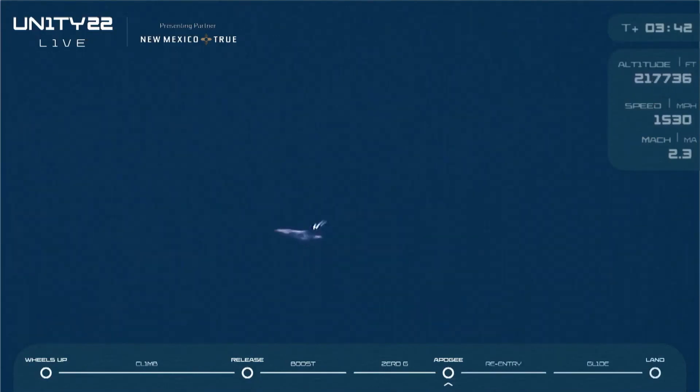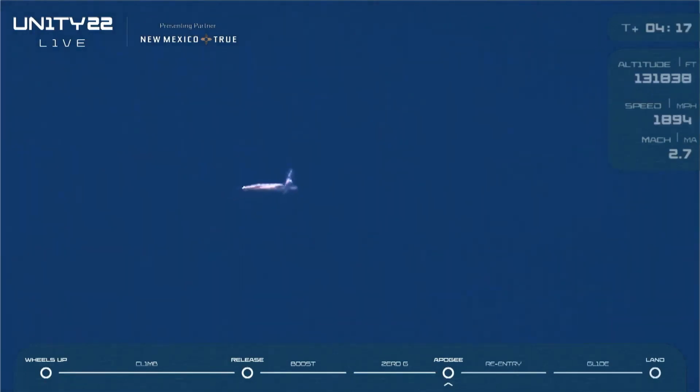We are on the reentry portion of our flight now, and the mission specialists are heading back to their seats. Our training team has worked really hard on this portion of the flight to make it very natural and intuitive for passengers. When we talk about space travel, a lot of people know and expect the boost portion to be loud and thrilling — but reentry is also very similar. As supersonic air flows over the vehicle in the feathered configuration, shockwaves form on top of the cabin, which are audible to those inside. For those watching on the ground, you should be able to hear a double sonic boom as Spaceship Unity once again breaks the sound barrier.